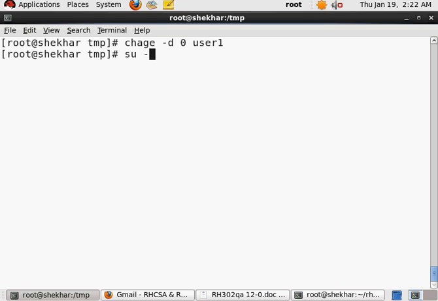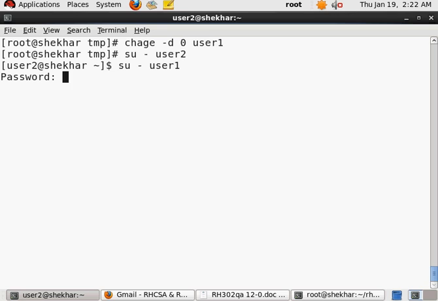So let me log in as some different user first, user2 now, and after that I'm going to log in as user1 by typing su - user1, because if I directly go from root, I will not be asked the password. So that's why I'm logging into another user. So now I'm going to user1.